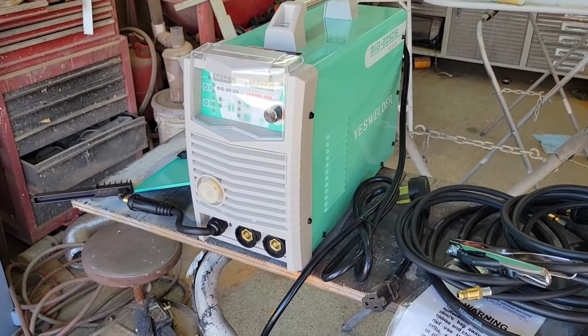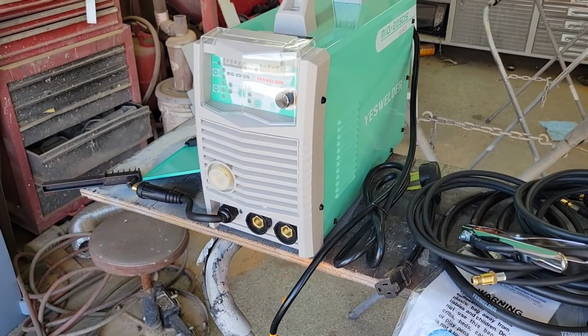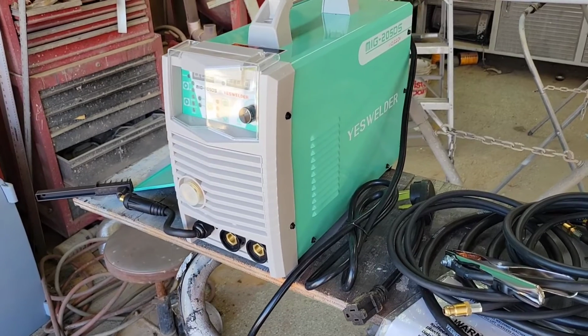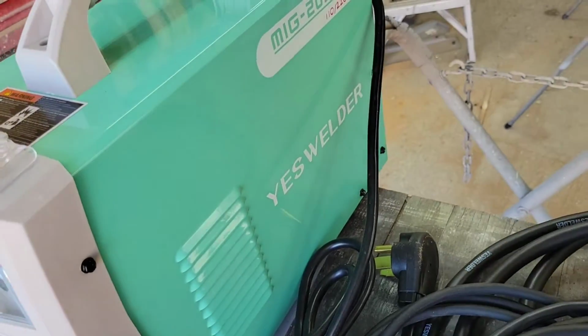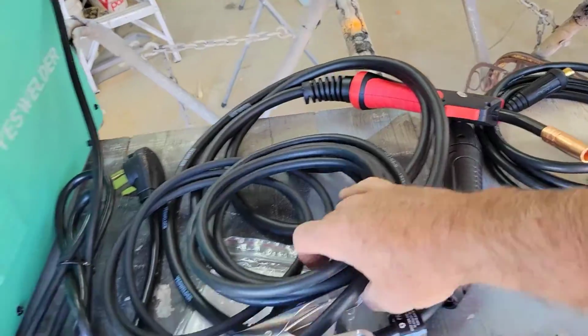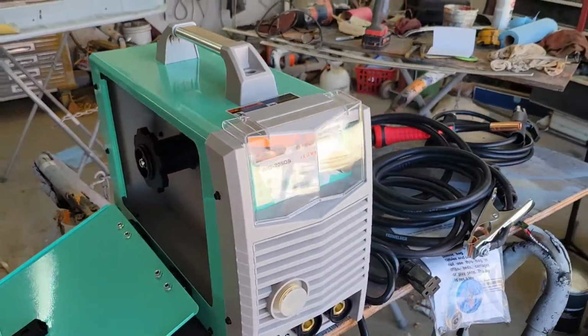So they offered to send me this MIG welder, which is more than just a MIG welder. This is a multi-process welder, not just a MIG welder. So it does MIG, stick, and some sort of TIG welding. I'm not sure exactly how that's going to work. I see a MIG torch. I don't see a TIG torch.